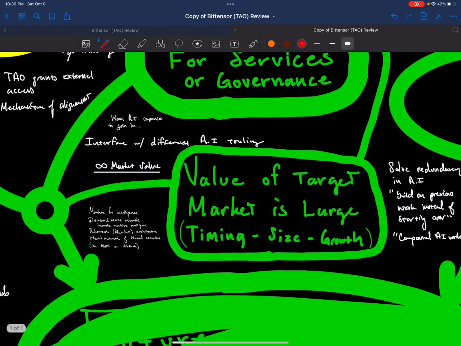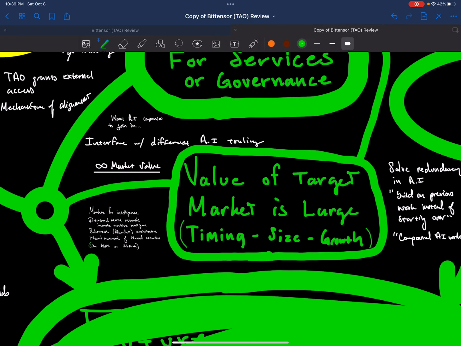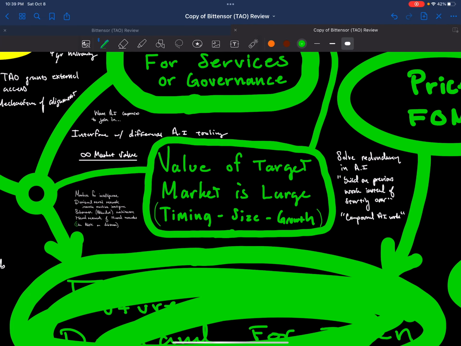The market size for this in the long run, sure, it could have a short-term dump because it's so concentrated in the founders, etc., because it's in that early stage. But the size of AI, markets for intelligence, distributed neural networks, I put infinite market value because we can't really put a value to AI. As long as it keeps improving, which is the case, and we're in a period when AI is exploding, the market opportunity is something that might take us to a Star Trek world where the very concept of value is an abstract concept. And I don't even know where this takes us.